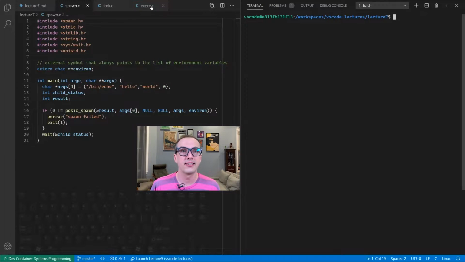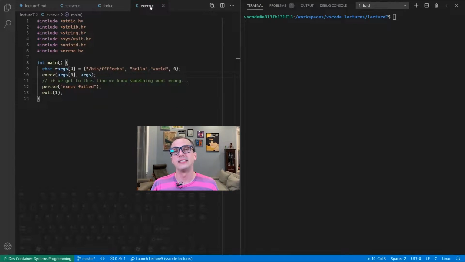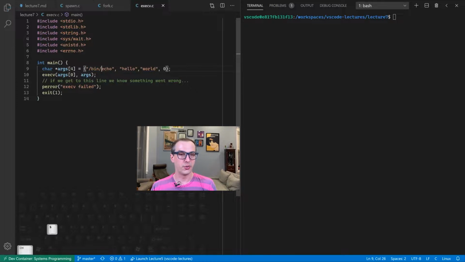Now, in our exec example, this is one process that exists in one version, just the text of this program, and then it gets changed from my program to, well, in this program it errors, but in this situation, so from my program, which is the code you see on the screen right here, over to a different program, the bin echo program with the arguments hello and world.